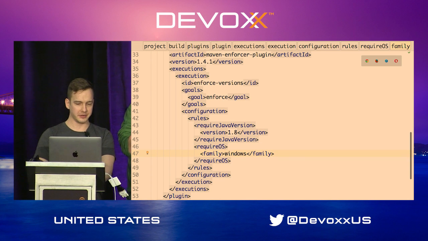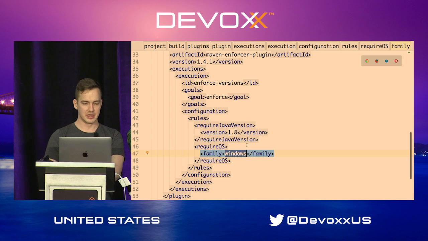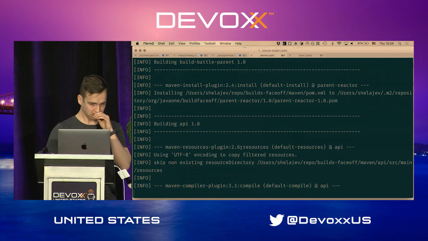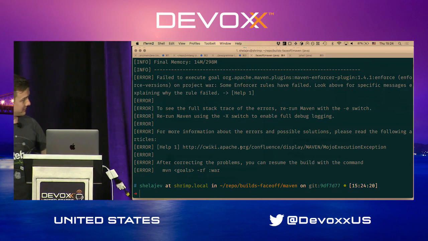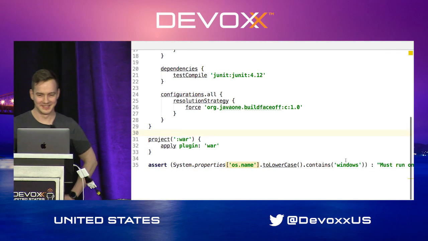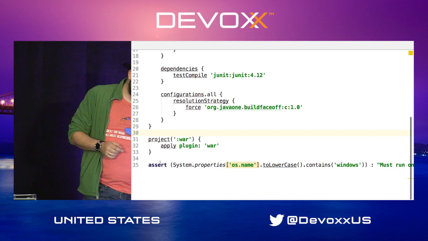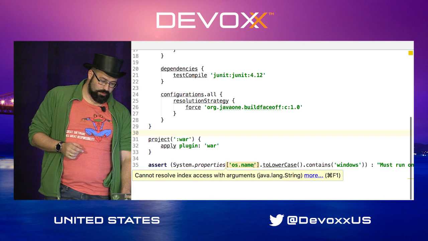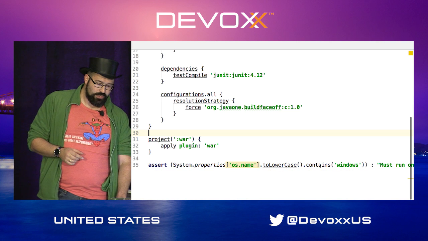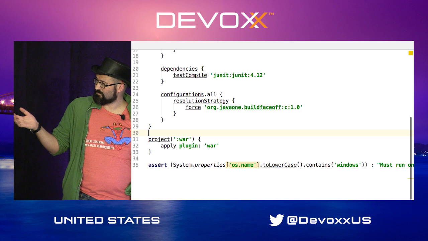So for example, here I can just say I will also always require Windows to build, and naturally when I build the stuff, then it will fail. Can you do that in Gradle? In 25 lines, I'm not sure, because I only need one. So here we go. That's Groovy code. Take a system property of operating system name, and then check if it contains Windows. If it doesn't, fail. That's great.